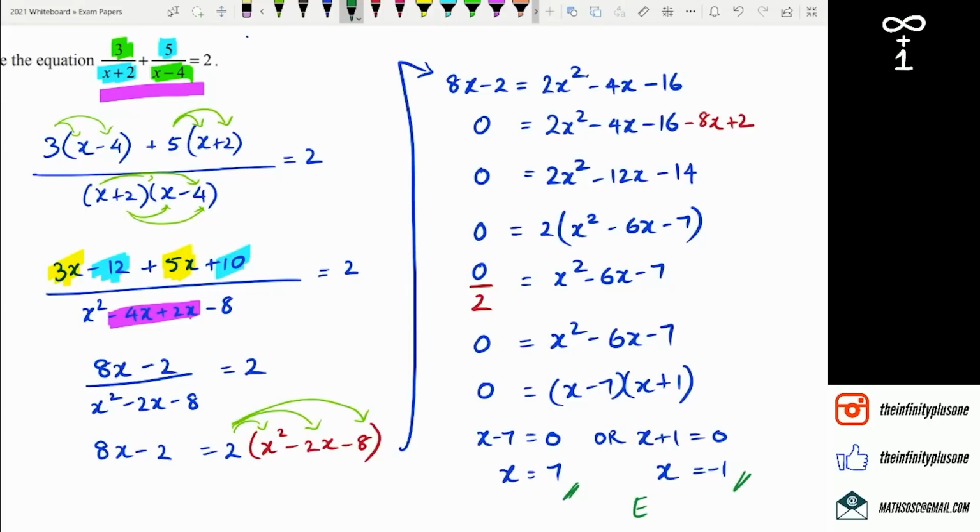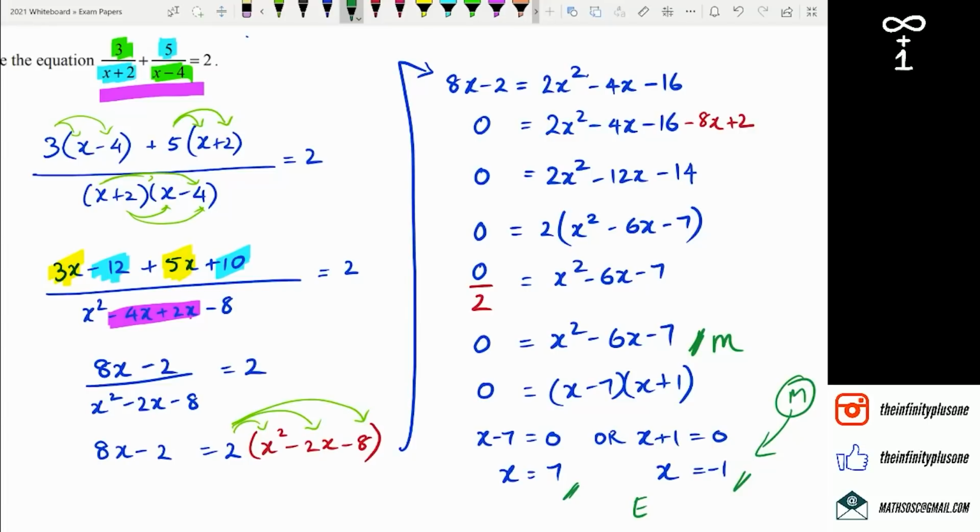All right, so what do you need to do for a Merit? For a Merit, if you use simplification of the equation to a single quadratic, you could get a Merit up to here. You could also get a Merit in this area if you got consistent solutions from your quadratic equation.